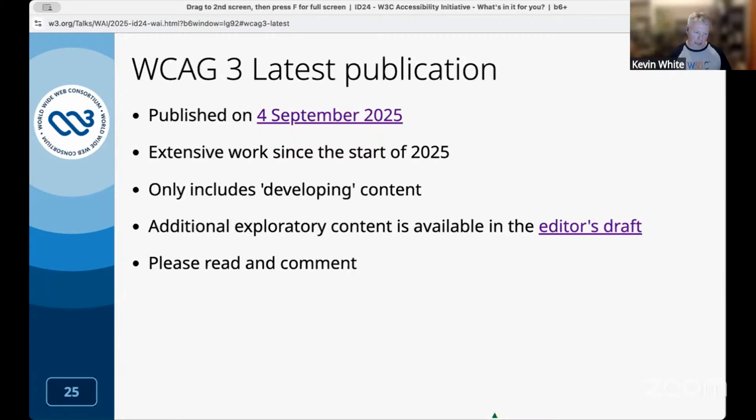I've also included a link here. We're really interested in feedback on this: what people think about the content, the structure, the approach, the language, the whole works. So you can comment on that within the GitHub repo. There's information on how to do that within the document itself. If you go up to the top of the document, it'll link you through to the GitHub repo. So really welcome information in that.